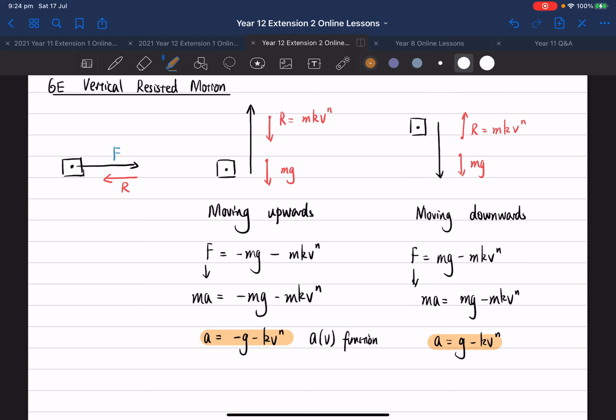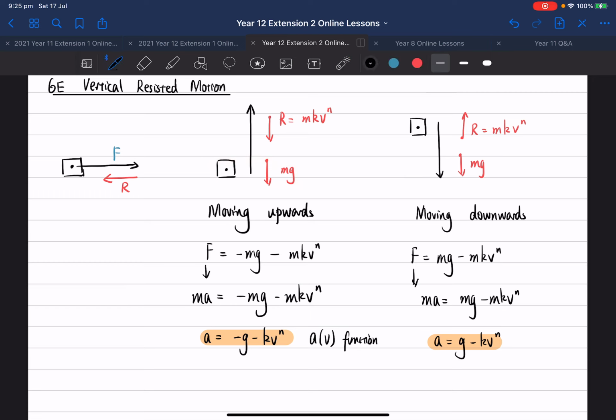Another thing that you need to know is the starting position and also the initial condition. In most cases, it's best to put the origin as the initial position, with upward motion as the positive direction. So with upward motion, we treat the positive direction as going up, and the initial condition is when the object is at its initial position.